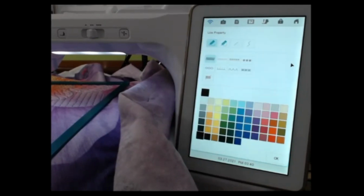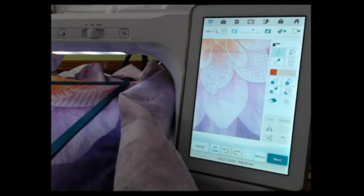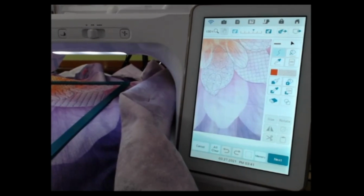I'm going to go into line properties, select my lightning bolt, select the no sew stitch, the zigzag with the red line through it. You know you selected it. When it clears out the colors, it grays them out. Click on OK. Look at the top, black, that doesn't show a stitch. That means whatever you draw now will not stitch out. So next I have my lightning bolt. I'm going to go up to 400%.